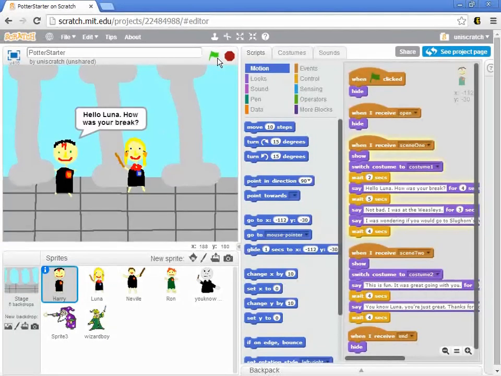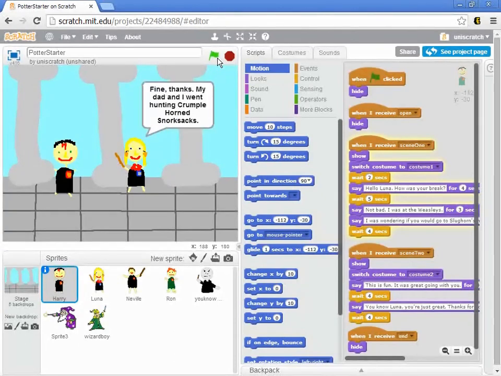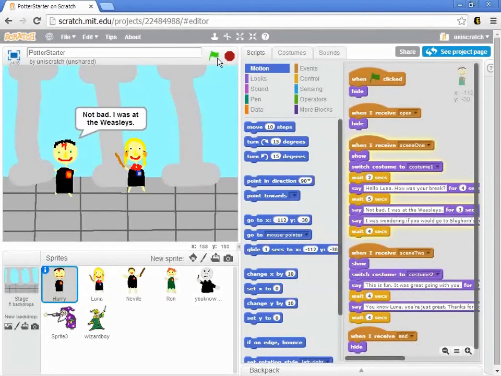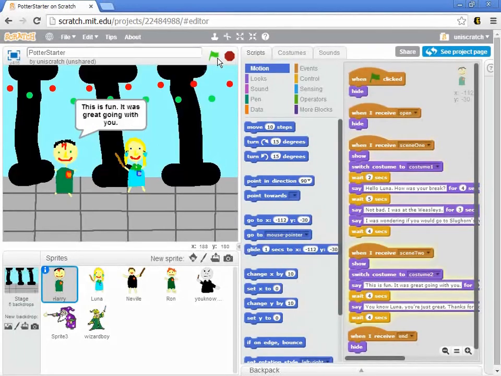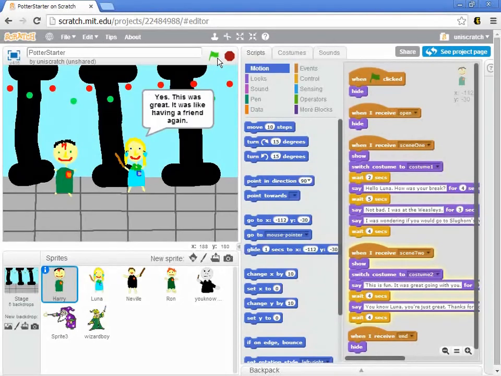Now we have a little movie that comes out between Harry Potter and Luna Lovegood. We use just some really simple cartoon drawings for this, so you can talk to your students about issues of copyright and whether you can legally have pictures of Harry Potter in there. I know some school districts are very cautious about using actual images, so we use some cartoons here. Now I've moved to a second scene, so Harry invites Luna to the Yuletide ball.